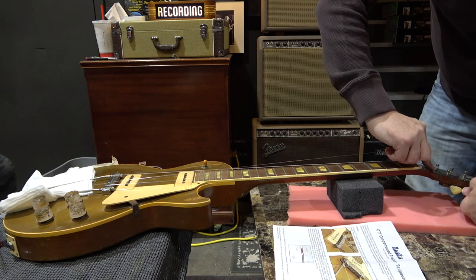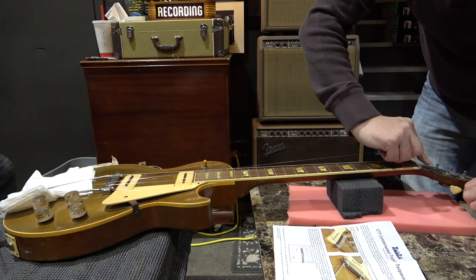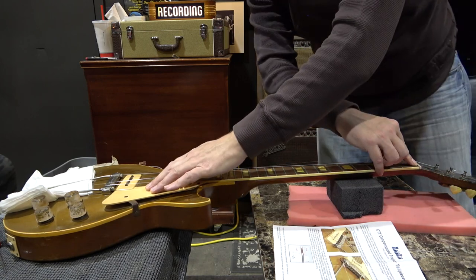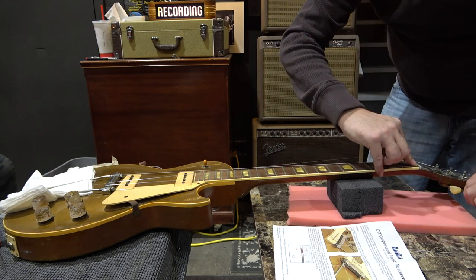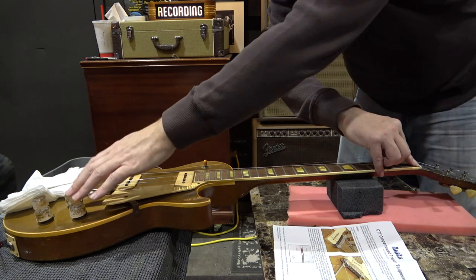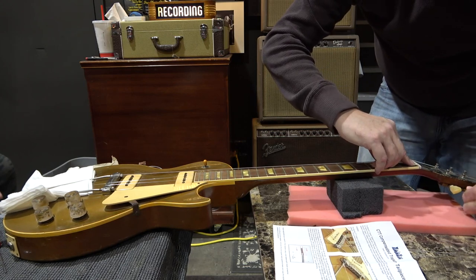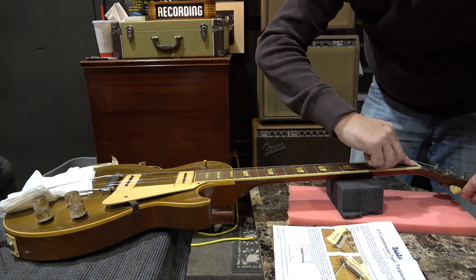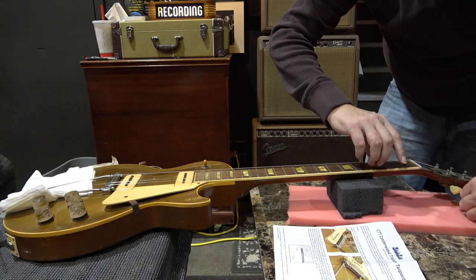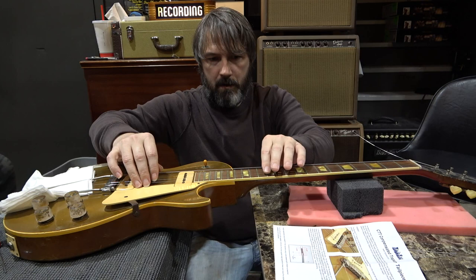And actually, on that, that's an interesting discussion too. How much of something like this do you leave in situ, knowing that eventually something will fail, like the pick guard? Rather than risk breaking the pick guard, get a reproduction and put it on, and put the original in the case. Maybe even the same with the knobs. With old dog bones, people will replace them and keep the original, before it's broken, in a bag. But I don't carry them around that much. And those tuners, the plastic's going to have some shrinkage, and they could separate from the post.